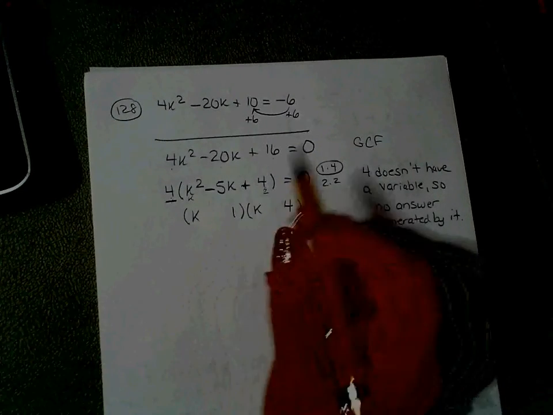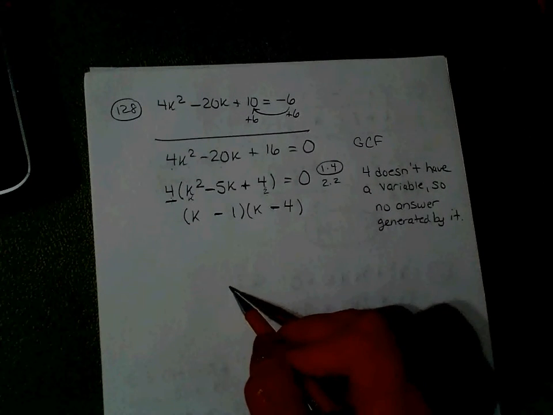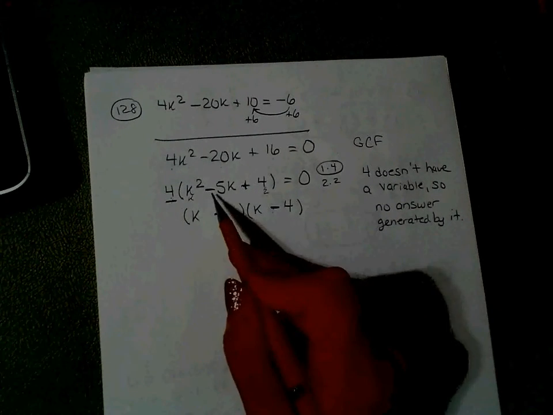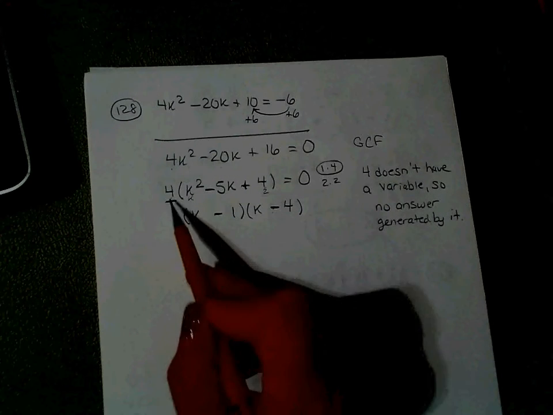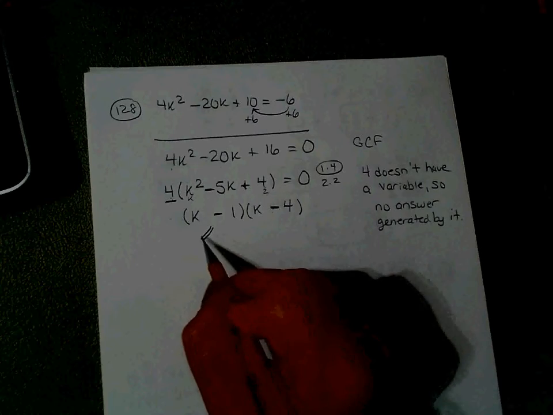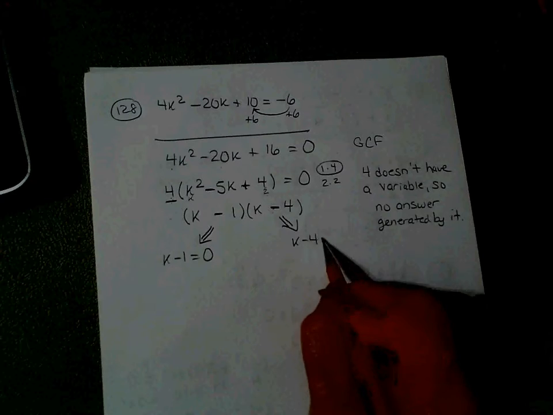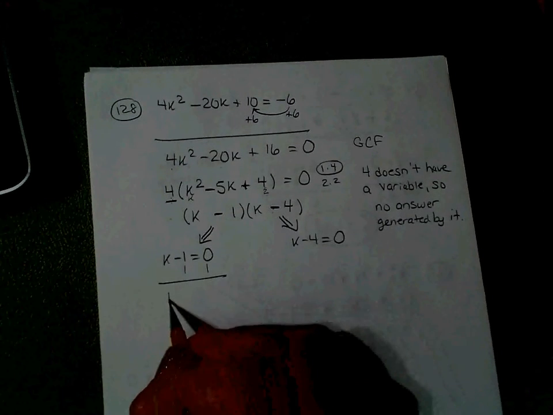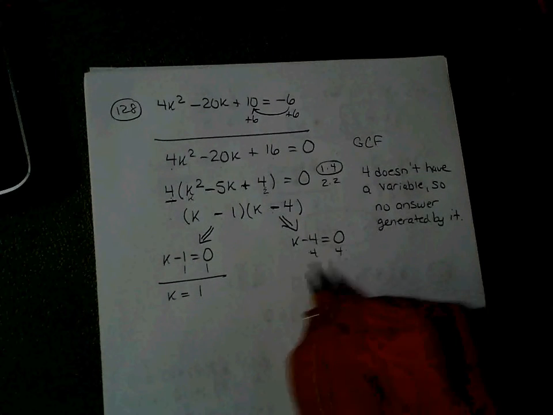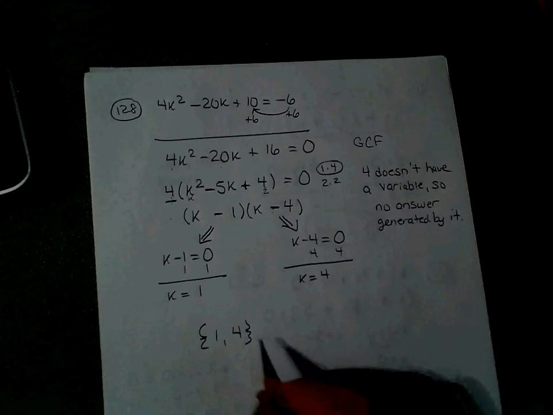To get a negative 5, they both have to be negative. If you have one of each, it'll make a 3 because you'd be subtracting. If it says adding here, they're either both positive or both negative depending on the middle. So here they're both negative. Now I don't care if you write the 4 down there because we are not factoring, we're solving by factoring. So we have two baby equations. K minus 1 equals 0 means that K must be 1, and K minus 4 equals 0 means that K must be 4. Write them in brackets.